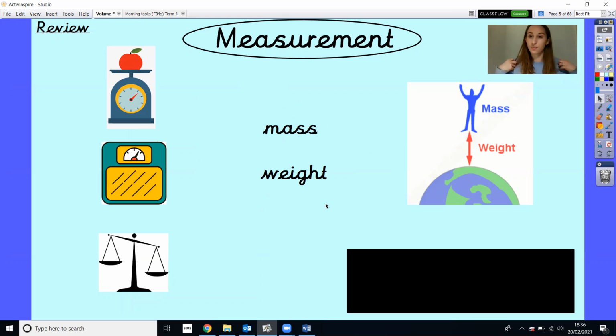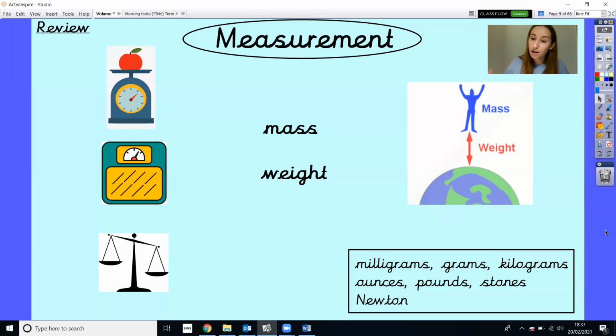But mass really is kind of the stuff that makes something up. So my mass, like this person here, is the solid measurement of me, okay? And then the weight, even though we talk about weight as being like how much stuff there is to me, if I was to put myself on weighing scales, what would my weight be? Actually, what weight really means is about how much of the force of gravity is acting on you. So scientifically, they are quite different, but we use them quite similarly.